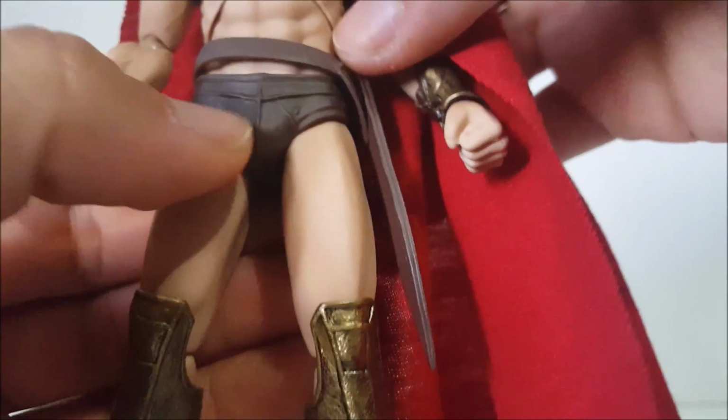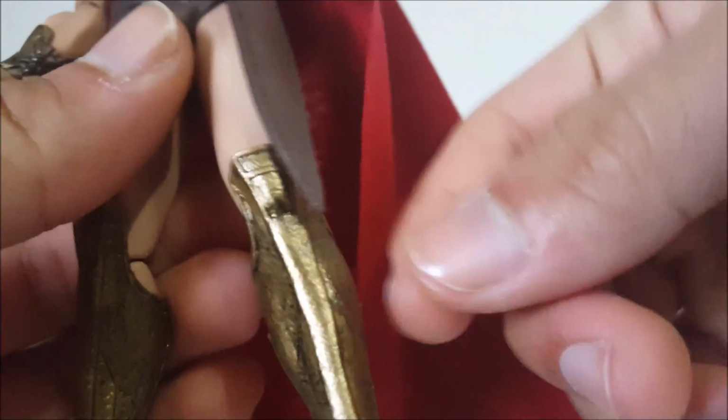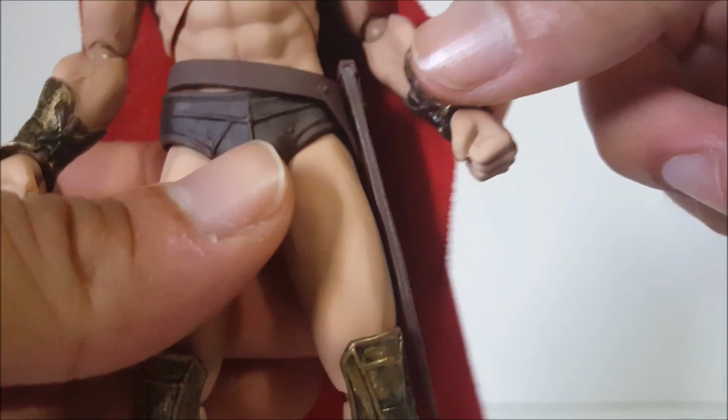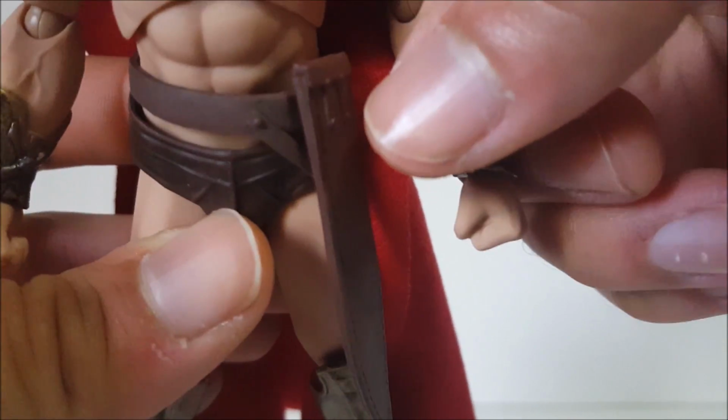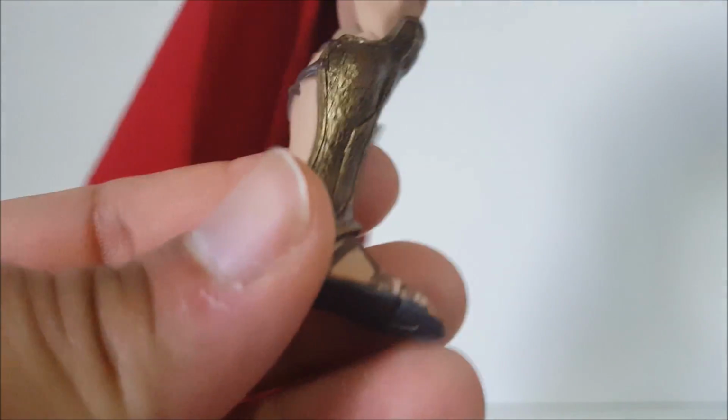Got his little tights or pants or whatever you want to call that. We have a holster for the sword, but you cannot hold it. So there's the sheath for it, but there is no slot to put in the actual sword. That kind of sucks. So you gotta kind of always have him holding it, or don't even have him holding it at all. Then we go down to his shin guards, and they look awesome as well.